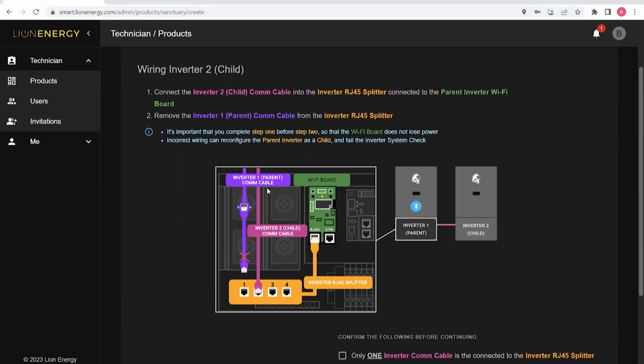So looking at the web app, it shows that I need to disconnect the parent inverter and connect the child inverter COM cable. But again, it's important to note that you need to connect the child inverter first so that you do not lose power to the WCM. If I was to disconnect the parent, then connect the child, the WCM would lose power and I would have to reconnect via Bluetooth.